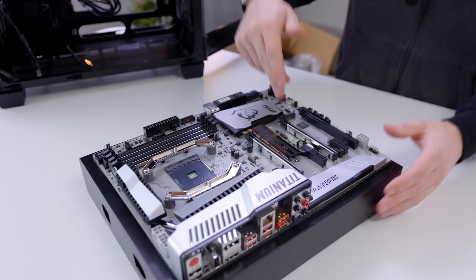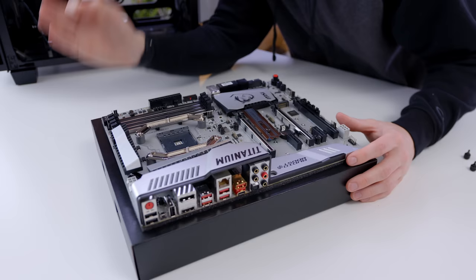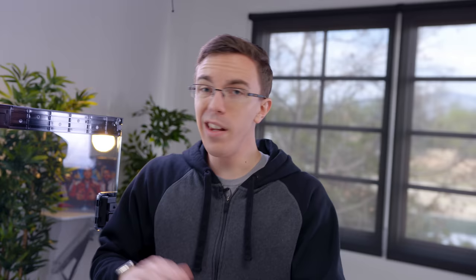This is my first close look at an AM4 motherboard, and for the most part, everything you expect to be there is right here. The biggest difference you'll see is that the cooling mount is obviously going to be different from most Intel boards, but you'll still find DDR4, M.2 support — everything is here. I've got to give MSI props. This is a crazy looking motherboard. Just the idea of having that silver finish across the entire thing — it looks so, so clean. I absolutely love it.